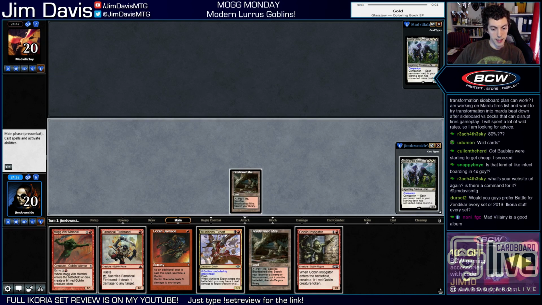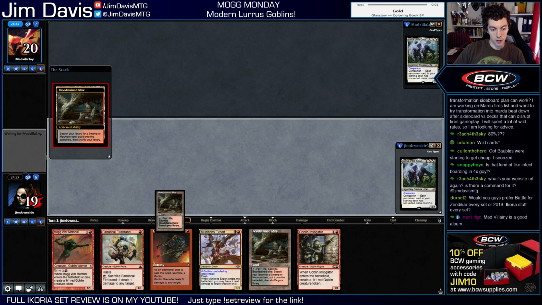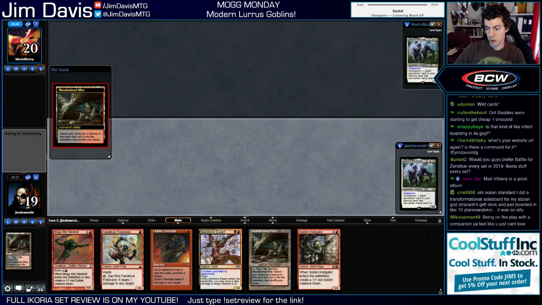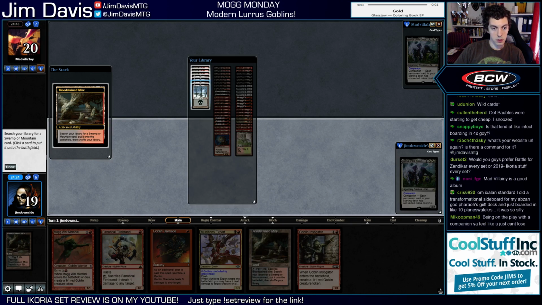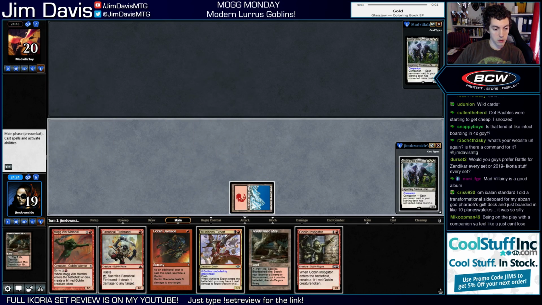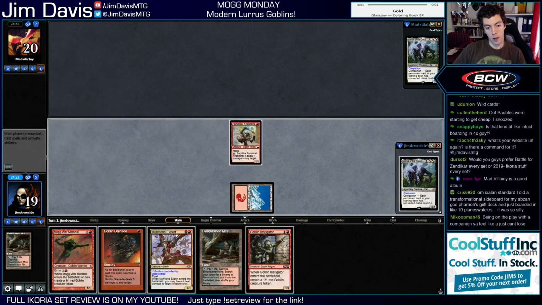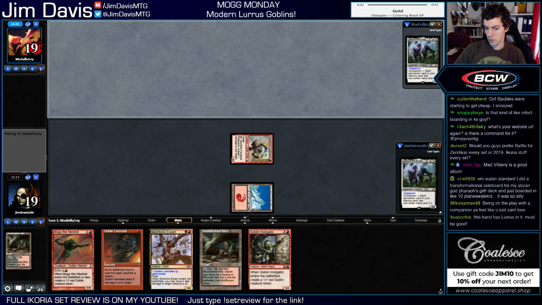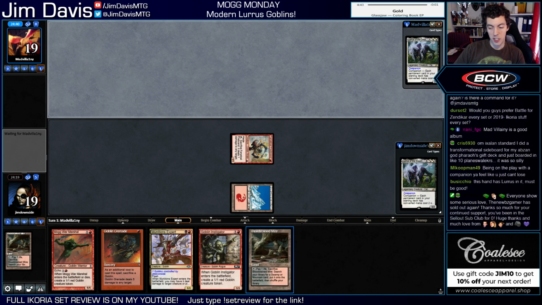Alright, we're going to keep. I mean, it's possible they're playing Burn, which is a little scary for a fetch shock here. We're just going to get a Mountain. Most of our lands tap for black. Give me the old Firebrand. This hand has Lurrus in it, must be good.